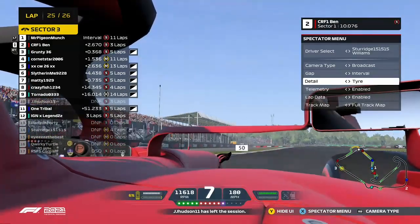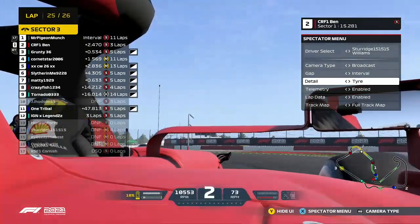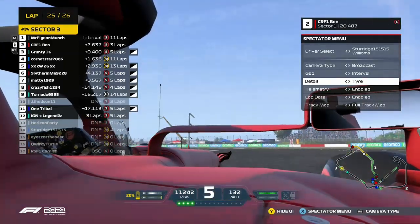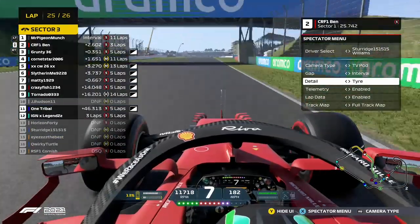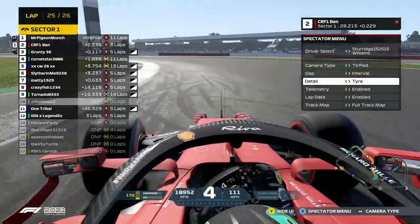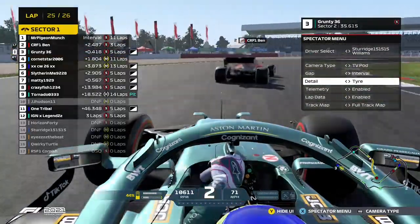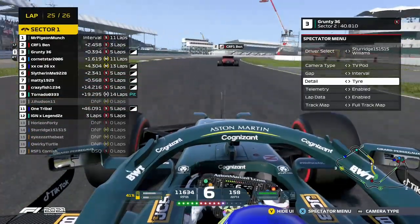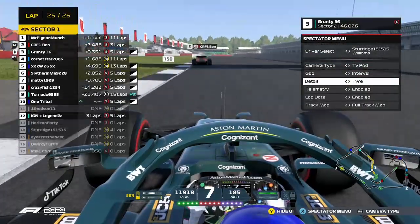I'm just taking a look at the standings for a second. Yeah, Hudson hasn't tired even though he was going to confirm points. This is huge. This is absolutely huge because if Ben can catch and pass Pigeon, we will move on to 105 points. He can lead the championship by a point over Sturridge. But Grunty's having a say about it. Grunty does not want Ben leading the championship. That's for sure. If Pigeon can hang on, he'll go up to 97 points, which will put him into second.